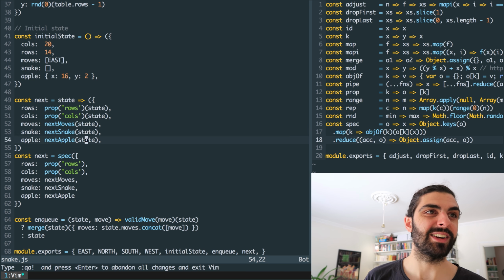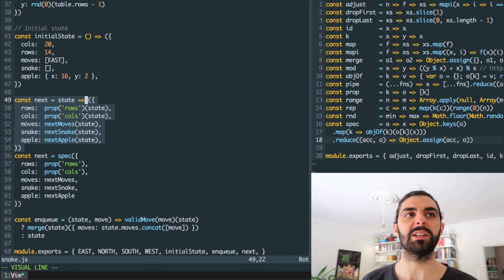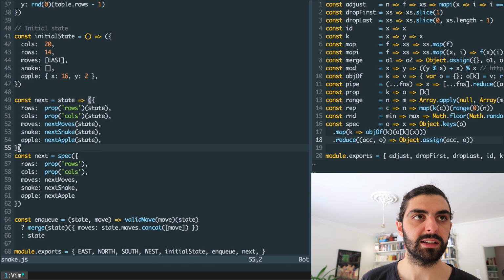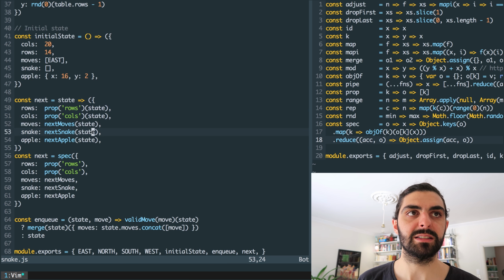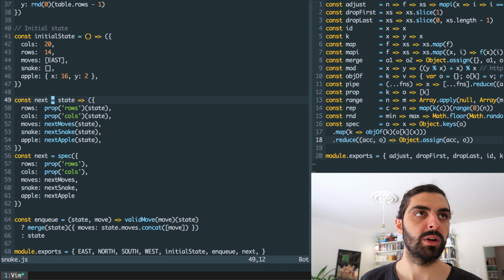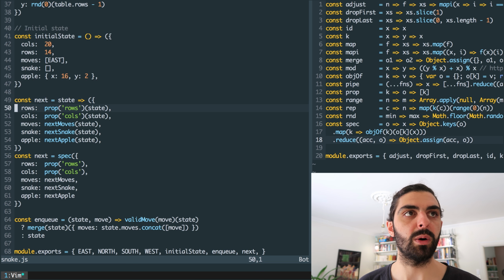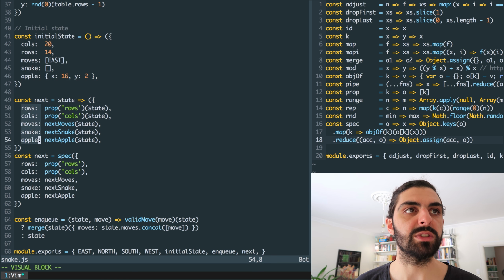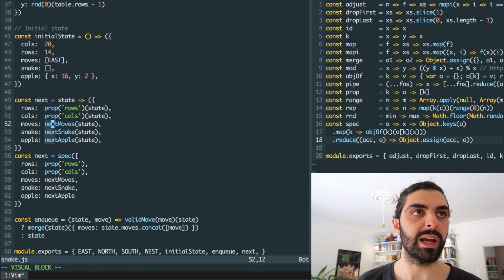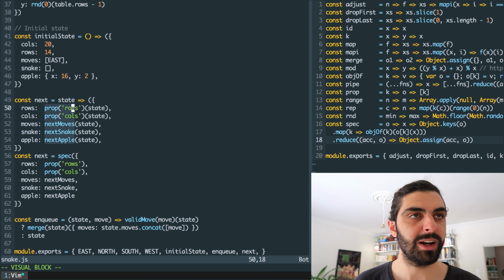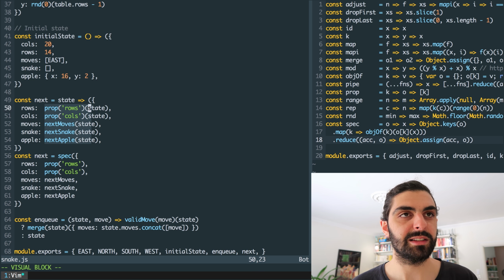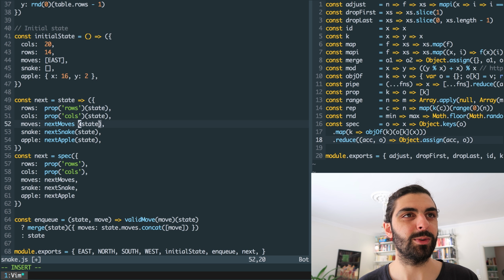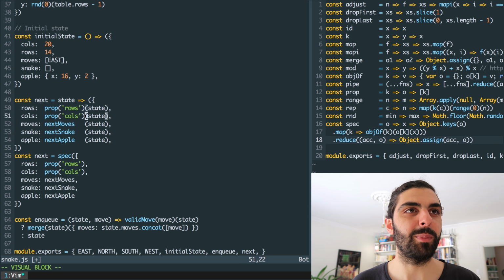And now if you look at that implementation, you can say, oh okay, next is a function that takes some state and produces a new object where this new object contains a bunch of keys. And to determine the values under all of these keys, we need to execute a few functions. But these functions are not nullary. We need to pass them some arguments, and the argument that we need to pass is essentially the state. If you line this up, you can see all of them are passed the state.